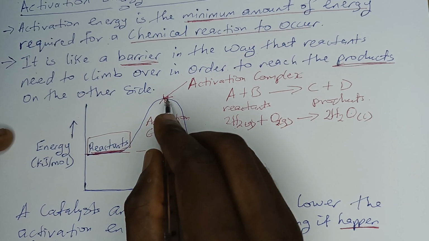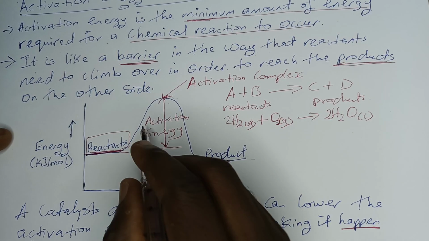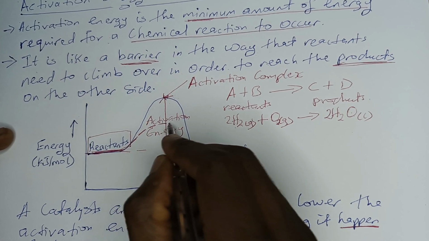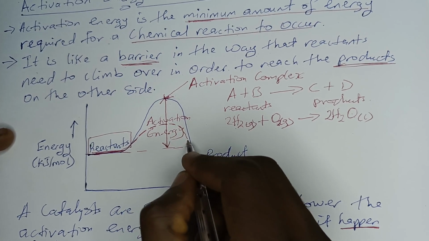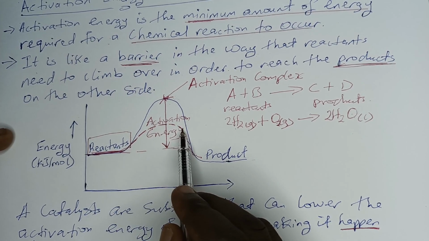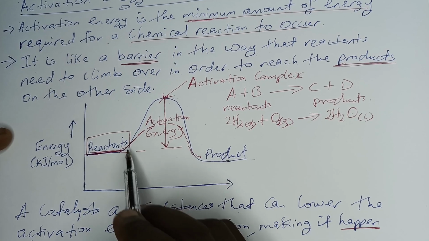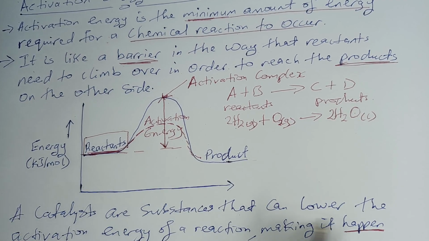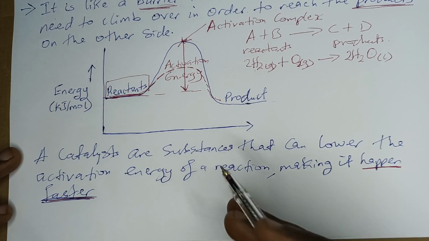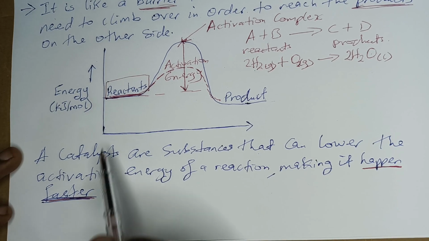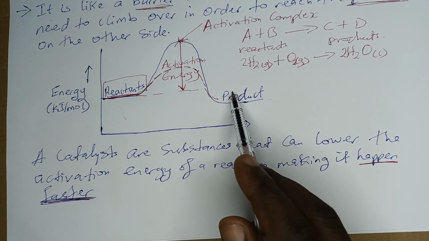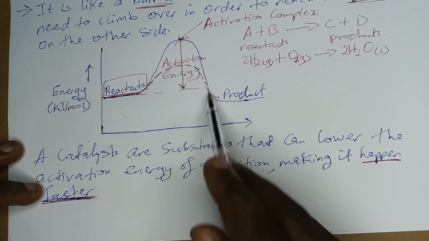Now, what does it do to this activation energy? It reduces this mountain to climb, which is the barrier. So the new pathway will come this way. Assuming a car has to climb this mountain, and another car has to climb this one, this one gets here faster than the one that goes up. That's what a catalyst does in every aspect of life. It lowers the time to reach your destination. It lowers the time for the reactant to reach the product.